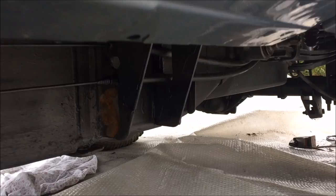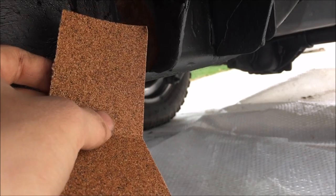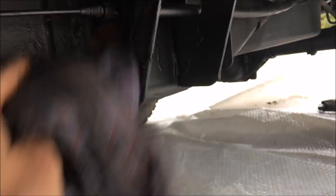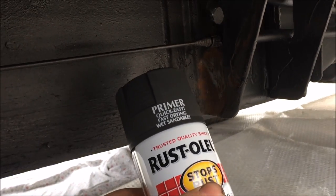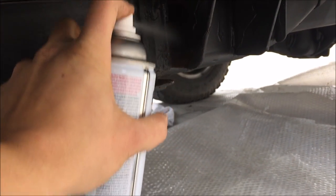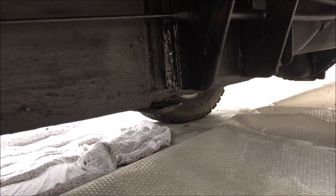The first thing you want to do is locate the rust in your truck. Find a good place where you can sand it down with some sandpaper, or use a hand sander, sandblaster, or whatever you have to get rid of the rust. After you sand it down as best as you can, just take a cloth and get any of that loose rust dust off of the area that you want to paint. So once that is clean, after you shake up your Rust-Oleum primer for about a minute, you want to take it and just spray it right over the place that you want it. After you do that, you want to let that dry for a little bit.